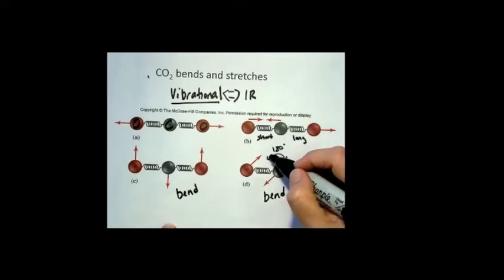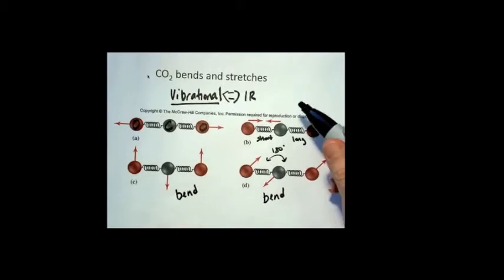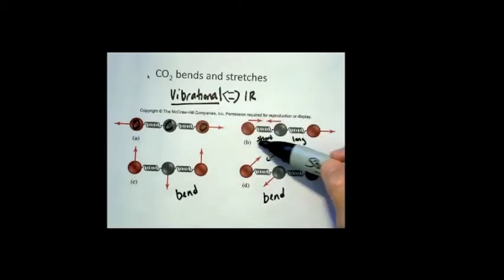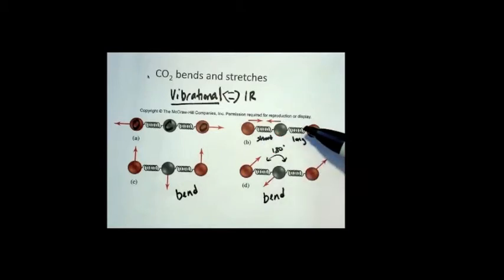And that's a little bit complicated for us, but I think you should take my word for it that the electromagnetic radiation is affecting the electric fields and the magnetic fields associated with those electric fields. And it has to be precisely the same energy as the vibration in order to be absorbed. All right? And further, the infrared radiation is only going to be absorbed in the form of a vibration, either a stretch or bend, if the overall dispersion of the electrons throughout the molecule changes with the bend or the stretch.